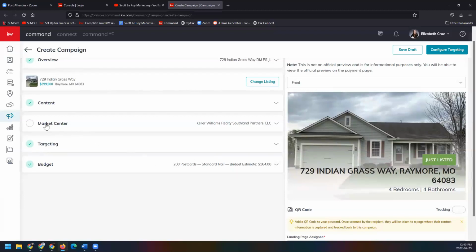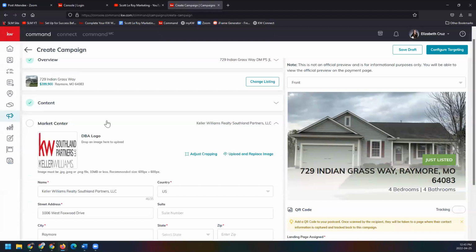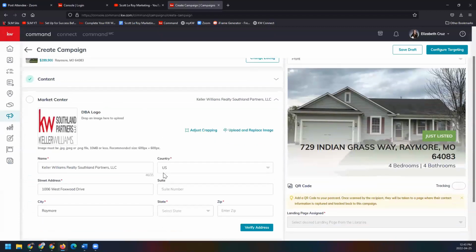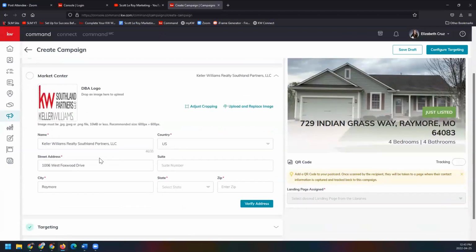Next section is Market Center. We're going to click to drop down that section. Again, this is syndicating from your marketing profile, so you shouldn't have to add in a whole lot. Pay attention to the character count for the brokerage name.